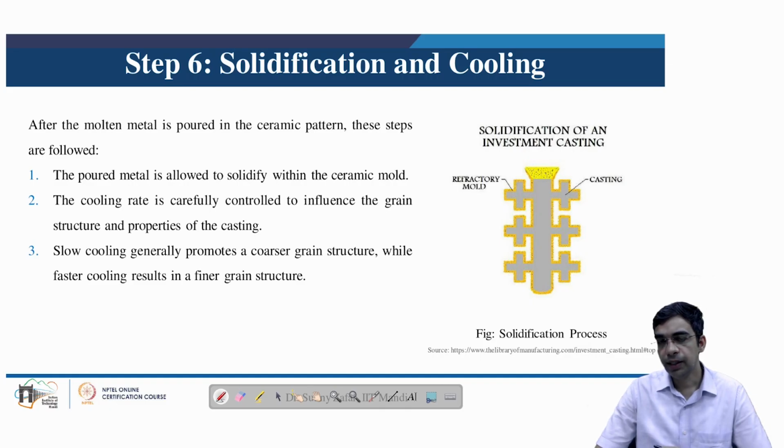For example, in the gas turbines, we have seen the use of specialized furnaces along with the grain selector to create single crystal cast gas turbine blades. Those single crystal cast blades were desirable for the operating conditions of the gas turbine. Nevertheless, for the steam turbine, the directionally solidified blades are also sufficient for getting the desired properties. And by controlling this cooling rate, we can do the directional solidification.